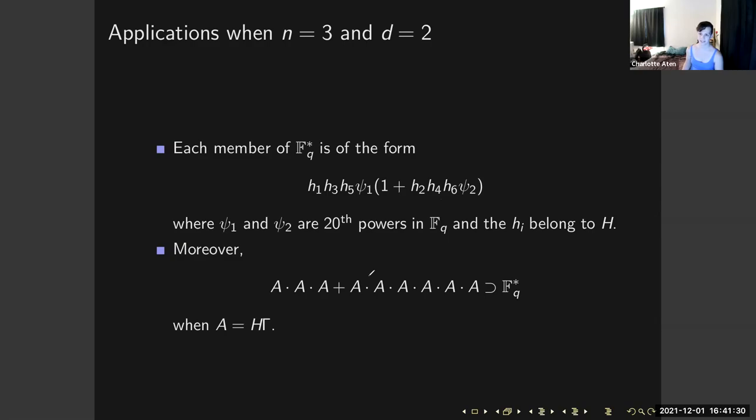This also shows, and this is an even weaker thing, I suppose, that if you take A to be the set H gamma, expanding out a slightly different way shows that every element of F_q star, for this particular choice of A, belongs to A·A·A plus A·A·A·A·A·A. And so I think in the abstract, I'd actually promised this. I apologize that this is happening, but that's just the nature of this example. But okay, so we do get results of this nature, although this isn't for a general A, this is for this quite structured choice of A.